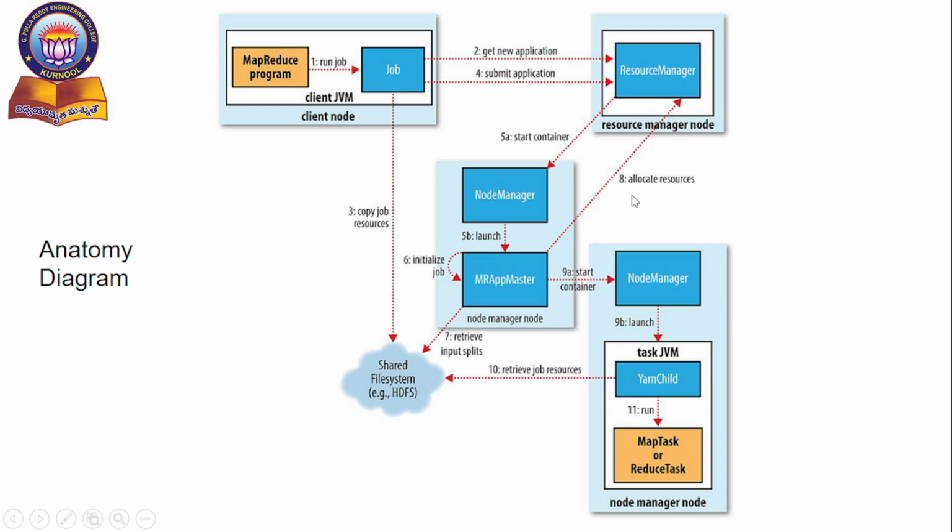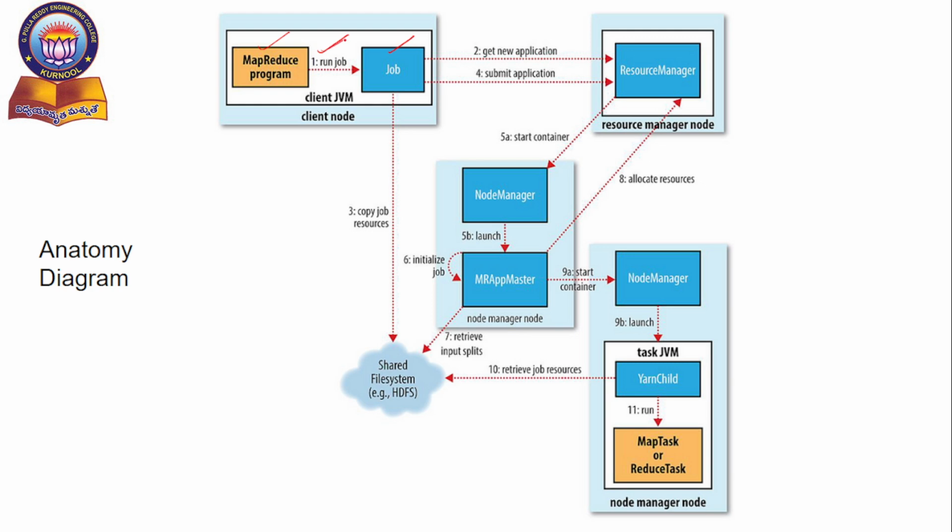So this is an anatomy diagram which we can see to understand how exactly the MapReduce program works. We'll see it in detail here. The first one is a MapReduce program that is responsible for performing processing on the input data. The first step is run job, and we have YARN or the job tracker, which takes responsibility for running the job of the MapReduce program. Run job is the module where exactly the job is available.